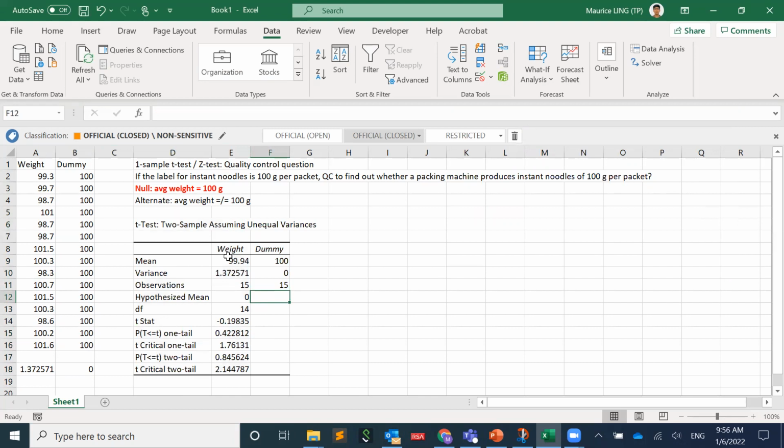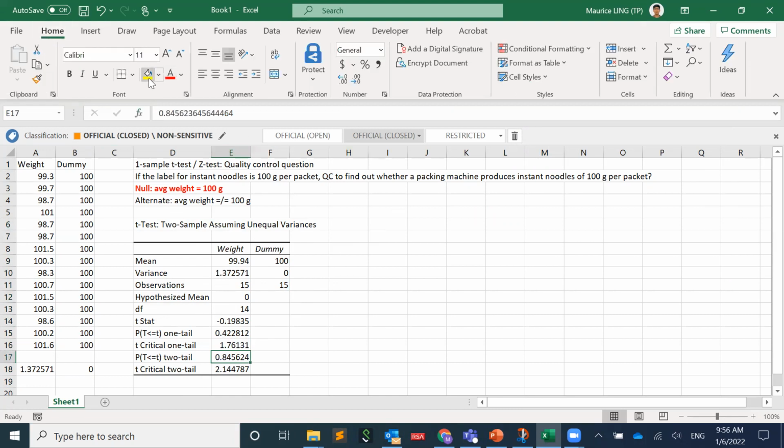Basically, we perform a one sample test by mimicking whether our data equals our dummy, where our dummy is the null hypothesis here. So in this case, because the p-value is pretty high, we fail to reject the null hypothesis.